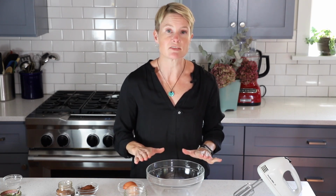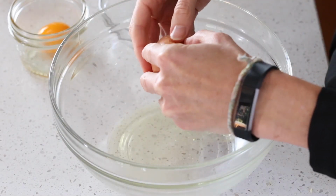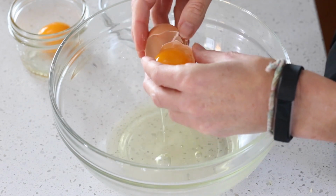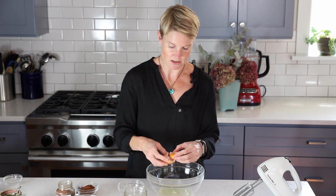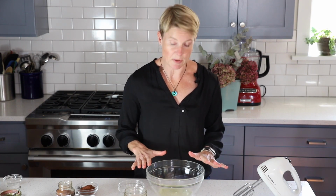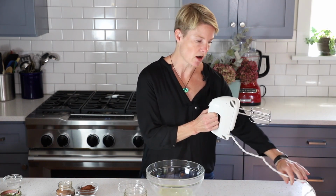Now I want you to grab yourself a large bowl, and you're going to break 2 egg whites into it. You only need the whites, so you just want to save the yolks for something else. And I like to just use the old method of tossing the yolk back and forth into the shell. Now you don't need to worry about beating these to stiff peaks, so it's okay if a tiny bit of yolk gets in there. But we are going to beat them until they're frothy.